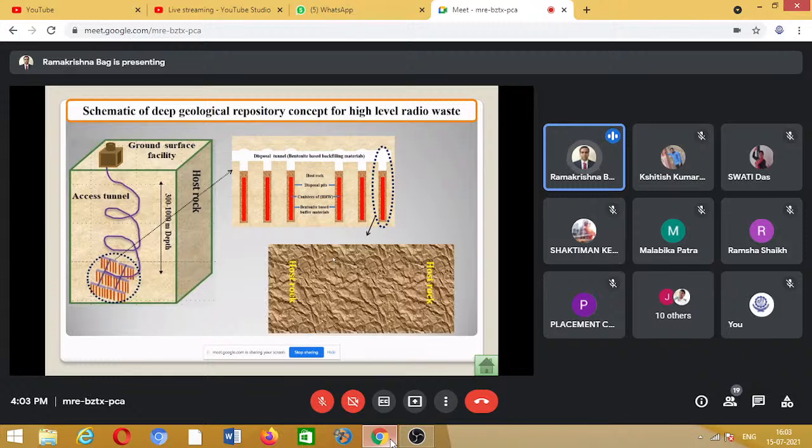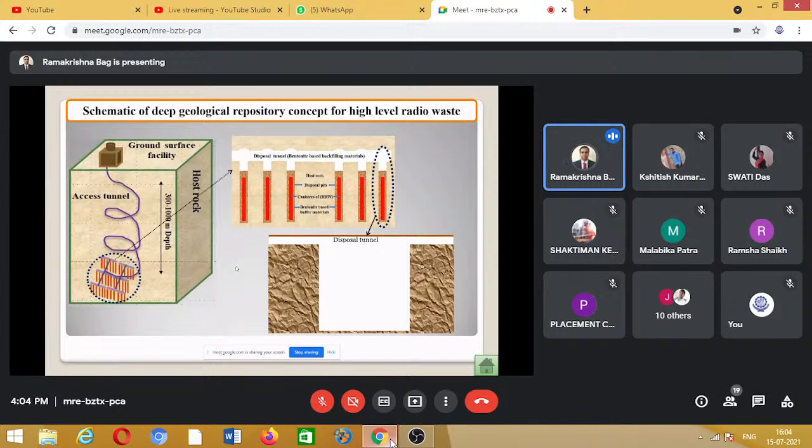If we take another bigger picture of this, you can see this is the host rock, this is the disposal tunnel. Inside the rock, first you excavate. Excavation takes place, and these are the bentonite blocks or the expansive clay in compacted form. You make it like a big annular ring in the field. Then you fill it with a waste canister. This canister is nothing but a container which contains the radioactive waste, and it can be made of copper or steel or aluminum, mostly either copper or steel. Then all around is the bentonite brick.